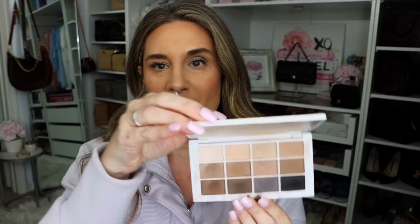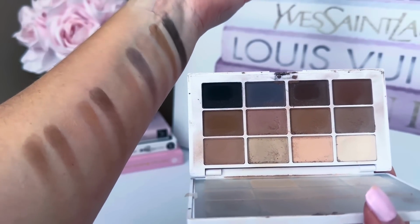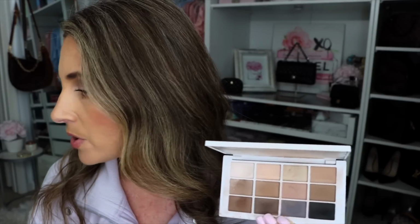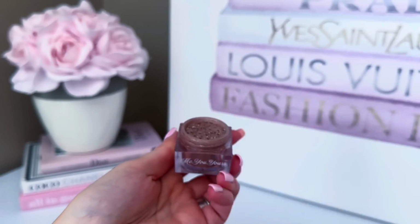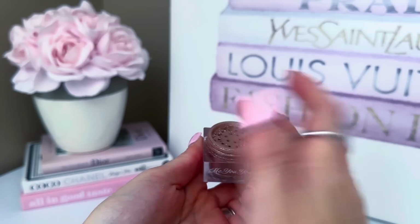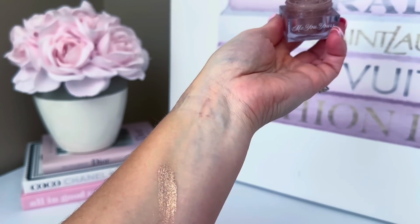But the one I'm wearing today is actually the Makeup by Mario Master Mattes in the neutrals. This one is going to look really dirty, so I'm sorry, but this is so good. And I am wearing this on my eyes today. I just have this one from my lid to my brow, and then I have this in my crease, this in my outer corner, and then what I also use, and I'm not sure if this one is available anymore, is the Give Beauty Multidimensional Eye Pigment in the shade Twinkle. Now this is a great combination, and I have it on today. You can see it's really beautiful. It gives you like a glaze.